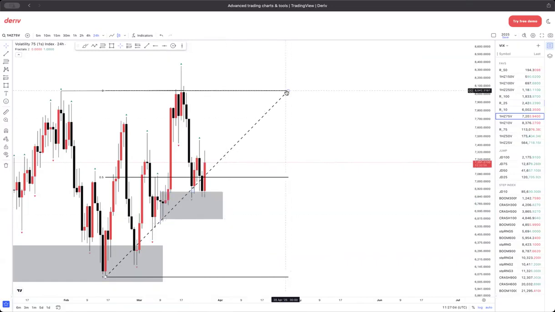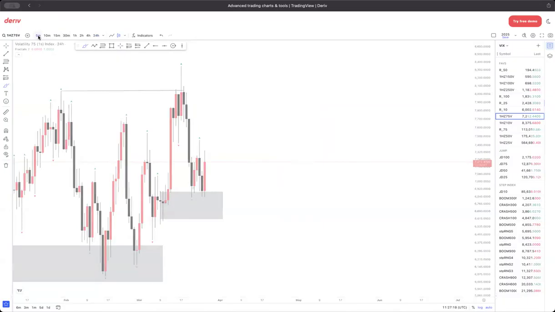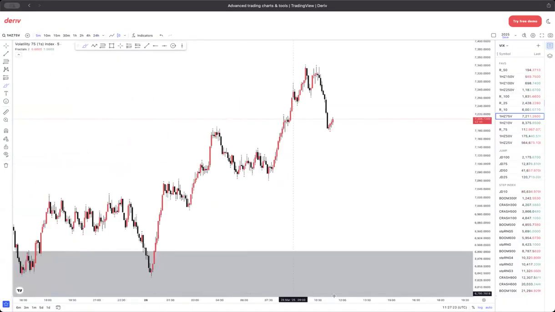The higher time frame. Now, once you've spotted this demand level from the higher time frame, you want to go to the lower time frame to check if you can see your what? You can see your model. You can see your market structure model around it, right? So now I go down to what? As low as my 5 minutes time frame. I go down to my 5 minutes time frame now.